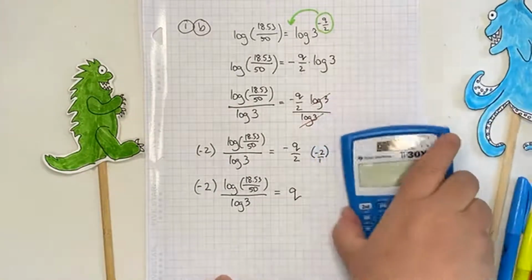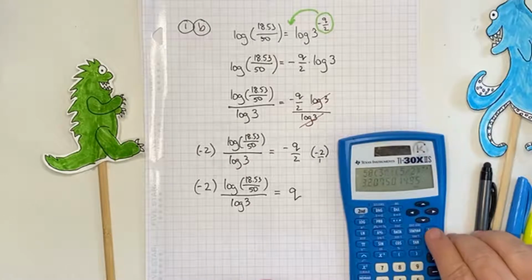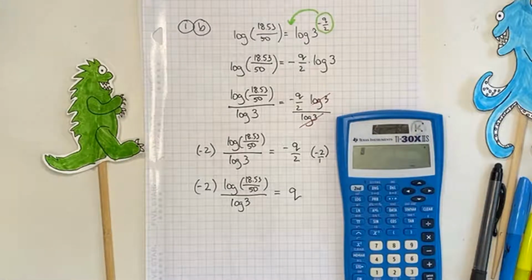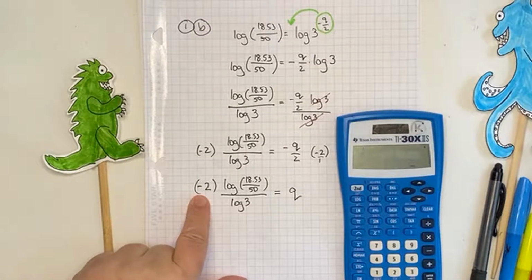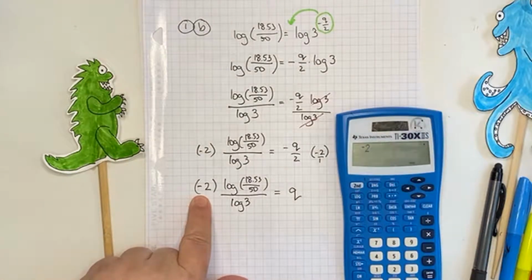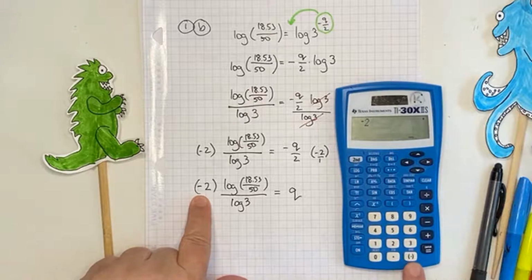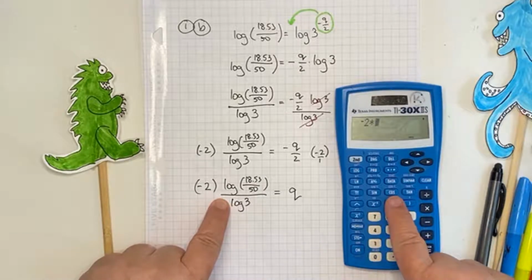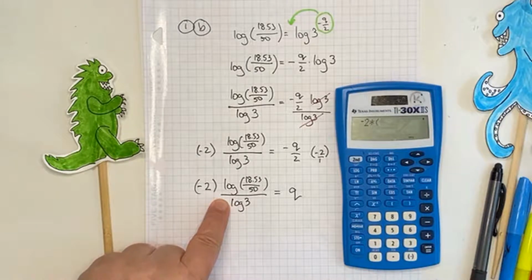Say nice words to your calculator because it's about to do a lot of work for you. Okay, so here we go. I'm going to multiply by -2. And again, remember, use the negative sign, not the minus sign. So -2 times, and then I'm going to put in parentheses. You don't necessarily need all the parentheses I use, but I get nervous about what my calculator understands.